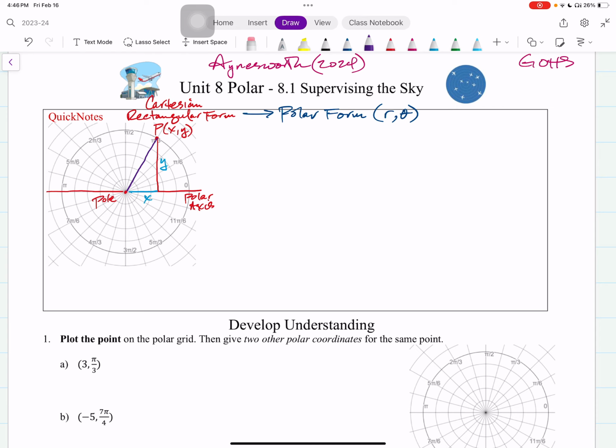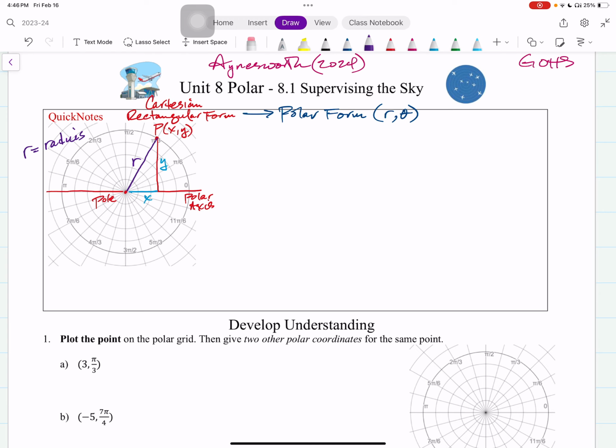We're going to call that r, because it's actually the radius of the circle. All of these concentric circles have some radius r, which represents the distance from the point to the pole. That's called the modulus in the complex number system, but we're just going to call it r, for radius, because it kind of looks like one and makes sense.